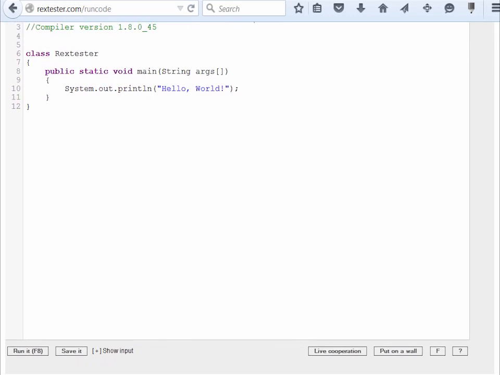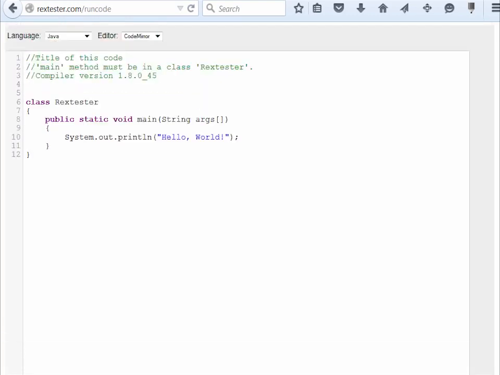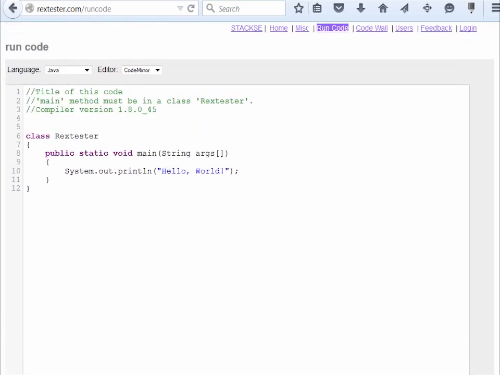Now if we scroll down here, we have these buttons on the bottom. You can actually share your code, but we're just going to run it. When we press run, it says it's working, and then you see hello world down there at the bottom. So that's the output from that particular program. So I just wanted you to have that second option there. And just so you know, hello world is the standard traditional first program that you learn when you're learning different programming languages. So there you go.